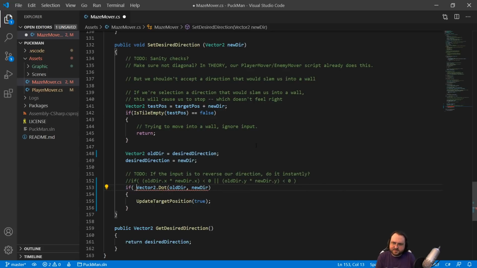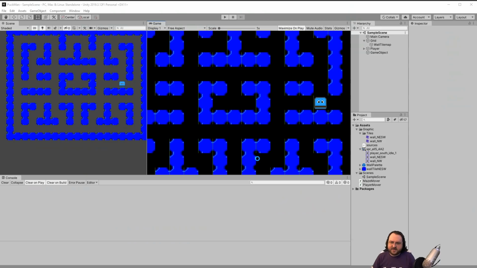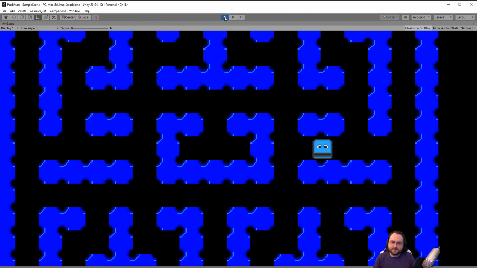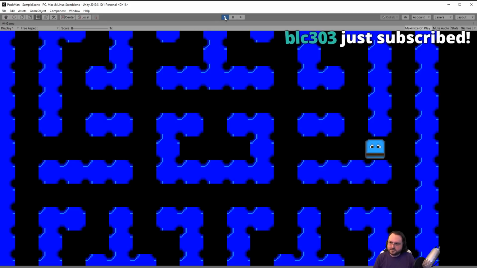And is it the same thing if we do this and it's less than 0? Does that mathematically work out similarly? Apparently so. See, it's a good thing we have math people. This is beautiful. Thank you, math people.